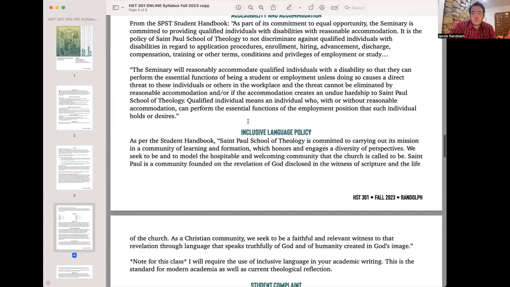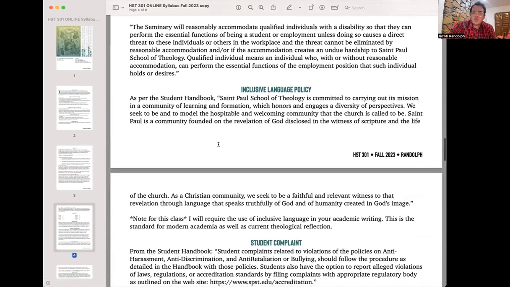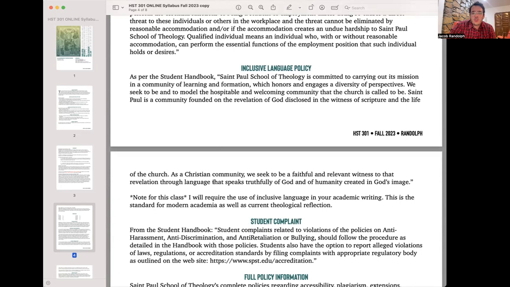The inclusive language policy. The short version of this is that when you write a paper in my class, when you present materials in my class, when you are dialoguing and discussing via your discussion boards or your reading journals, please use inclusive language.